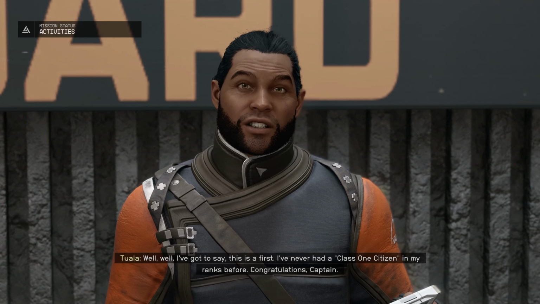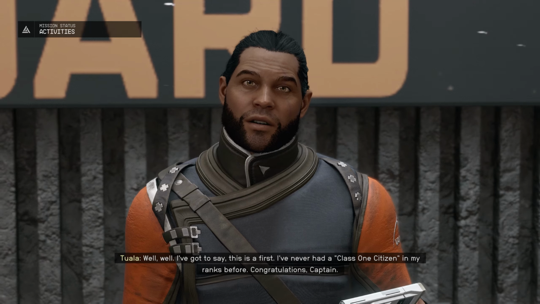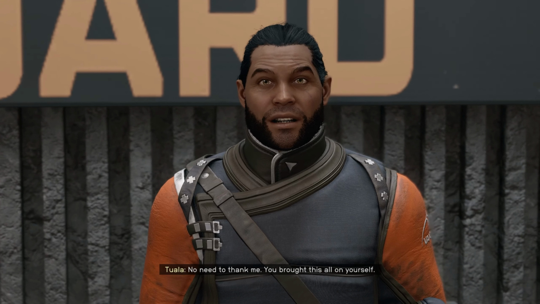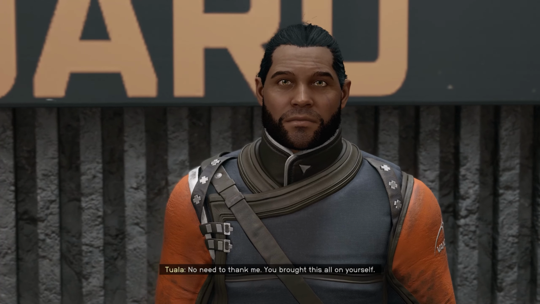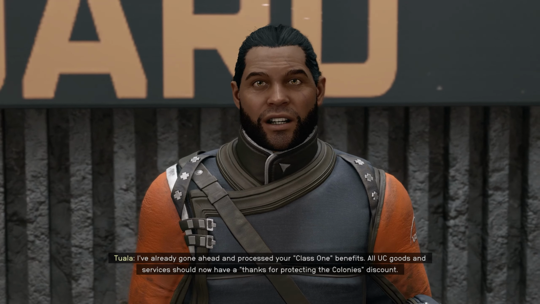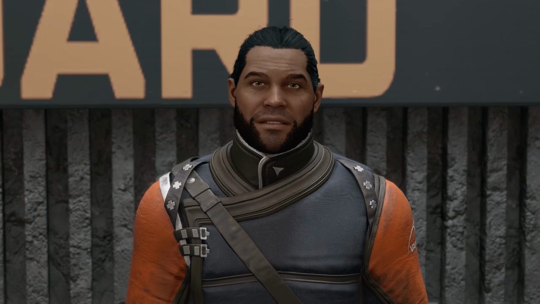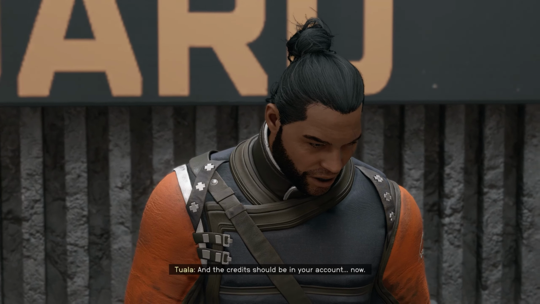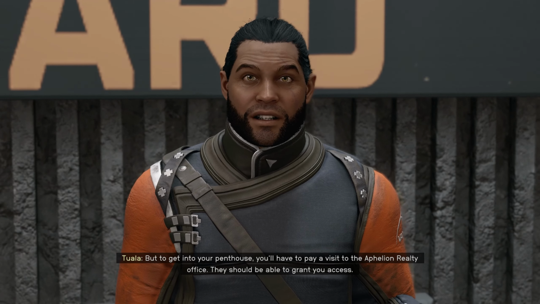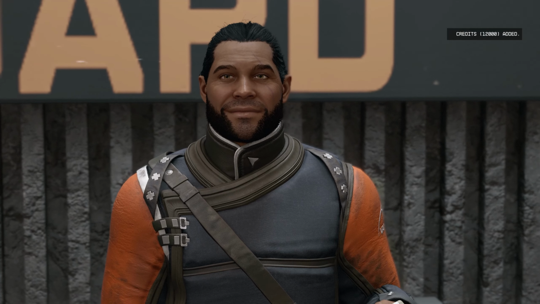Well, well, I've got to say, this is a first. I've never had a Class 1 citizen in my ranks before. Congratulations, Captain. Thank you. No need to thank me. You brought this all on yourself. I've already gone ahead and processed your Class 1 benefits. All UC goods and services should now have a thanks for protecting the colonies discount. Nice. And the credits should be in your accounts now. But to get into your penthouse, you'll have to pay a visit to the Aphelion Realty office. They should be able to grant you access.